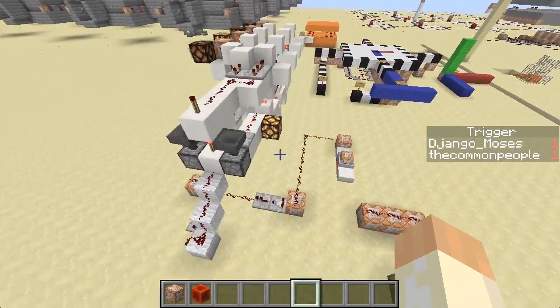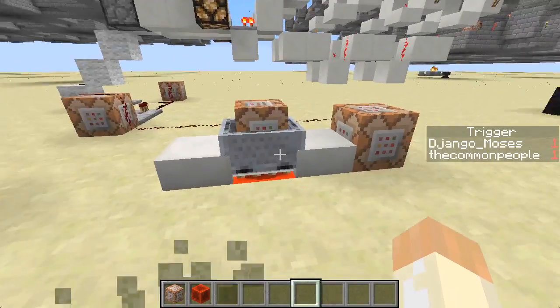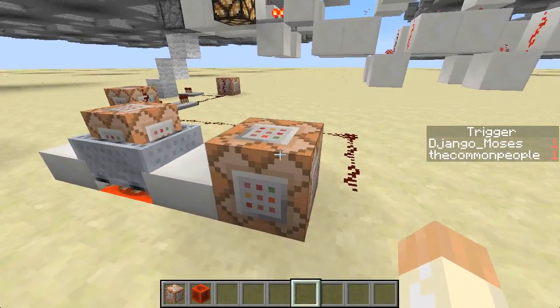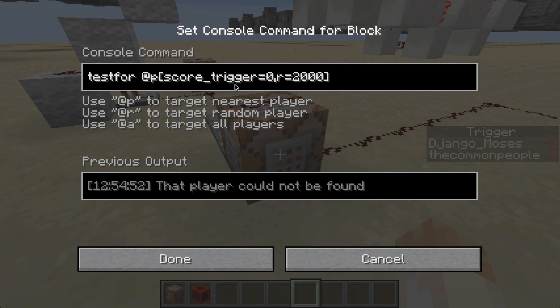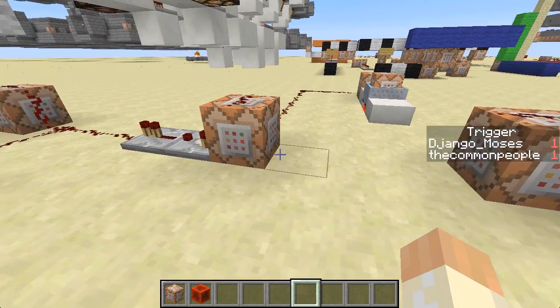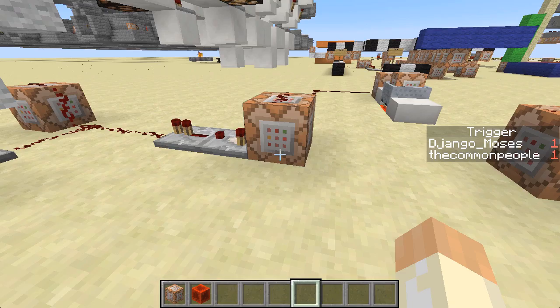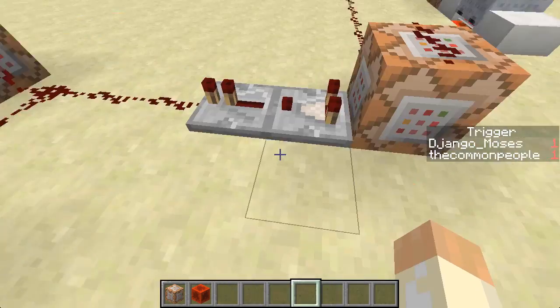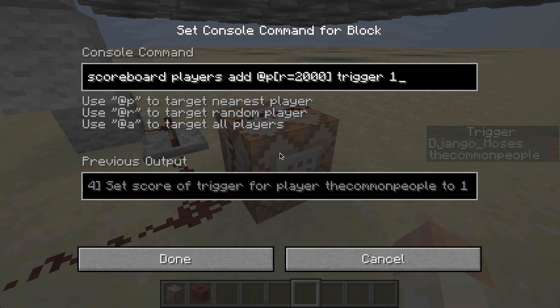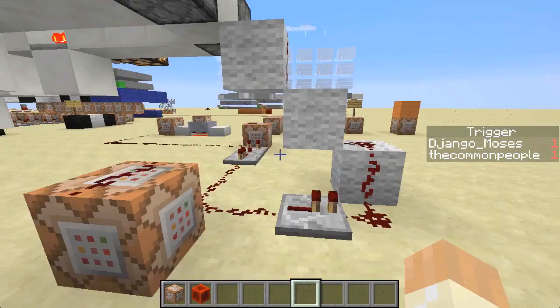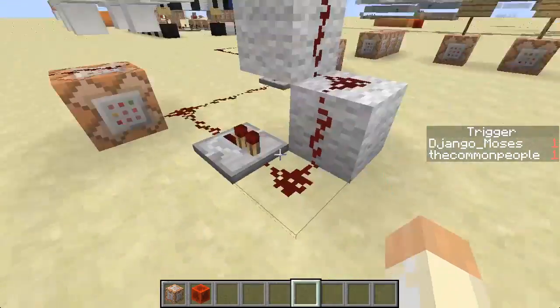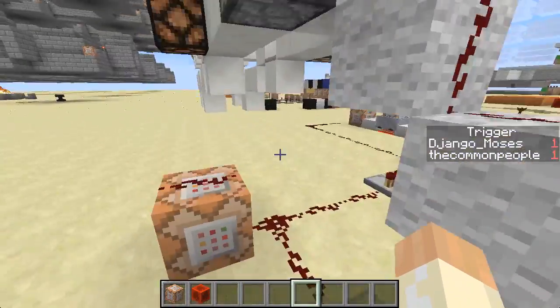I've got a kind of master clock here that's creating lots of ticks. That is constantly testing for a trigger of 0 for a player within like a 2000 radius. So when I remove one, you can see on the right there I've got the common people 1. When I remove one, it does that. This sends a signal down here. This puts it back together again. So almost immediately I stop that, but the signal's already gone up to this machine up here.